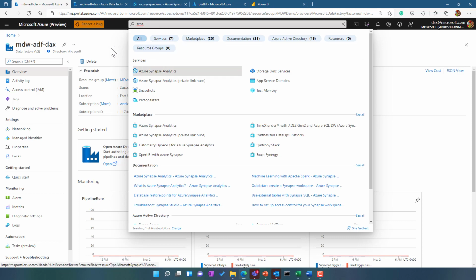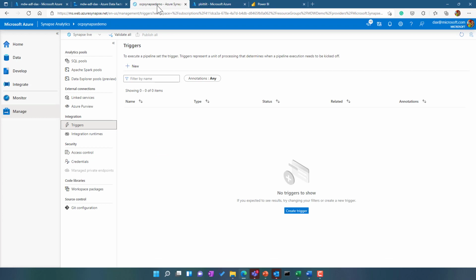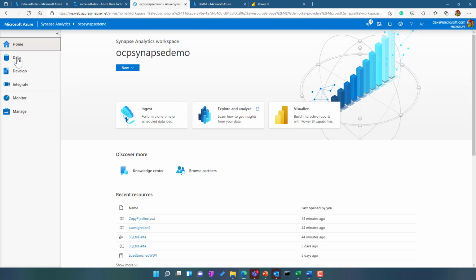Once the resource is set up, it's really similar to an Azure Data Factory resource, and there is a button for you to click to open Synapse Studio. Landing in Synapse Studio, again, it's a really similar UI to Data Factory Studio. In the homepage, there are a lot of easy-to-start resources and templates.